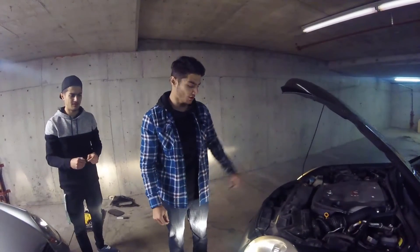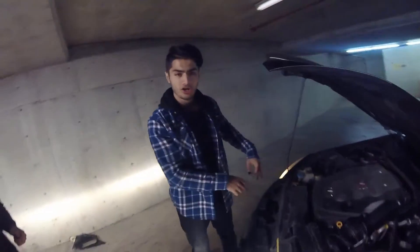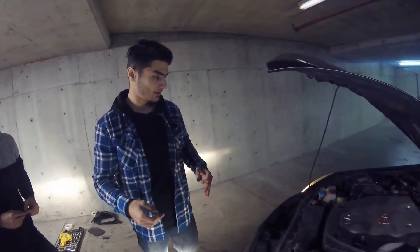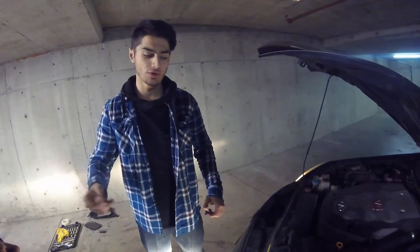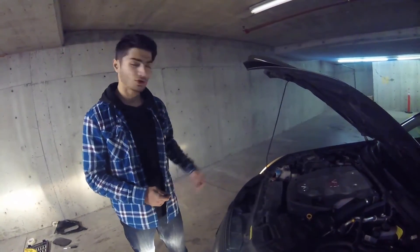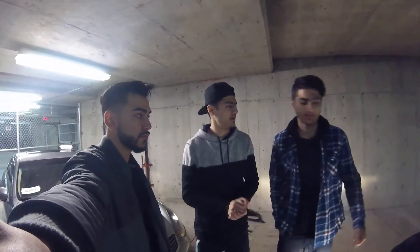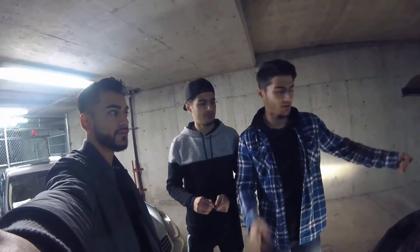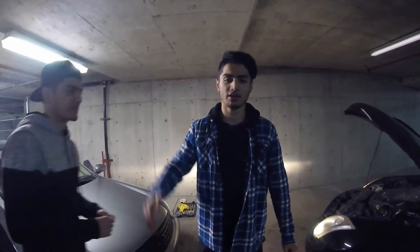The horn wasn't turning off, so I took out the grill — there are two horns in the front of the car. I unplugged both of them and right now it's not doing anything, so I'm putting everything back. Tomorrow I'm going to check it out in more detail to see what caused the problem. Thanks so much for watching — we PlastiDipped both grills and unfortunately my car had the horn issue. More videos on both G35s are coming soon, so stay tuned!